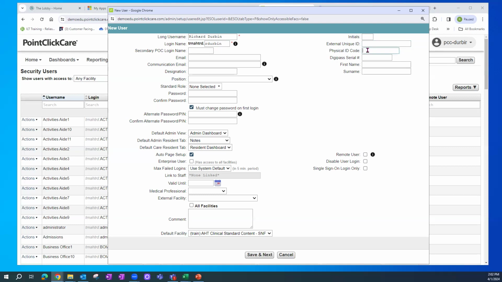Physical ID code. This is really state dependent, everybody. What I mean by that is most states do not require 2 forms of ID for electronic recording of medication administration. If you are in a state that does, then you may put in the other ID number.